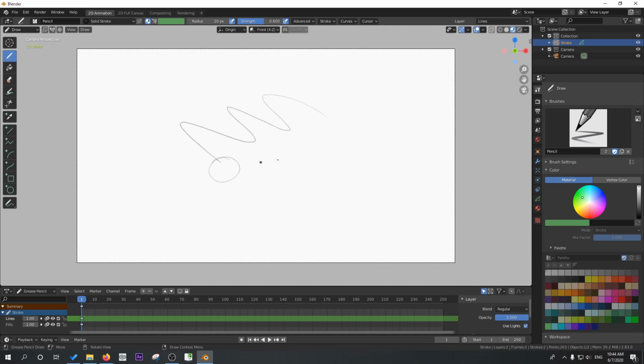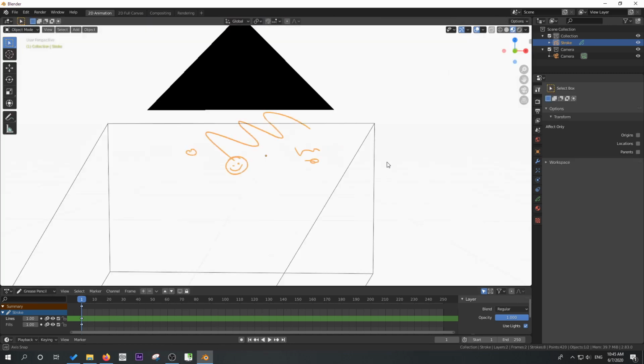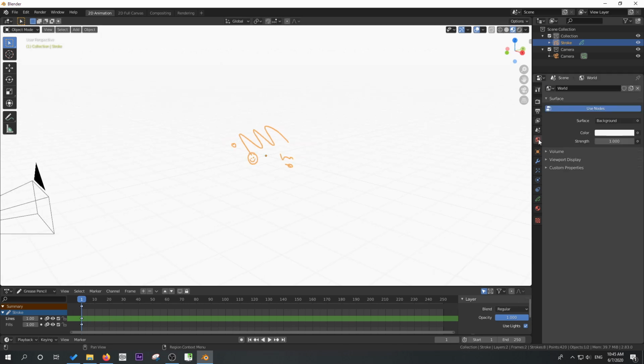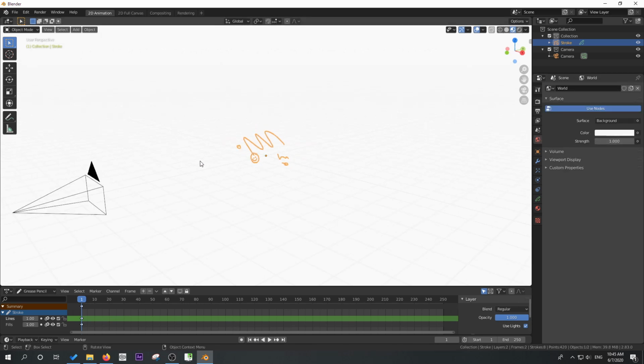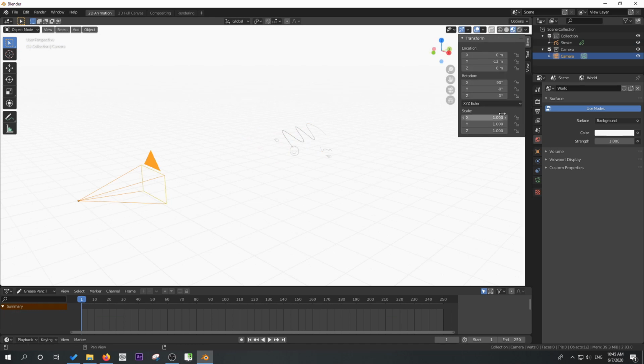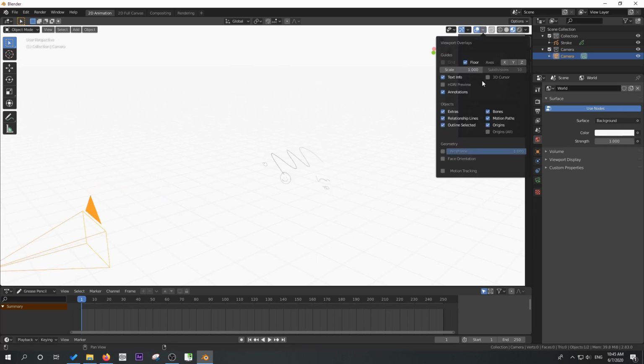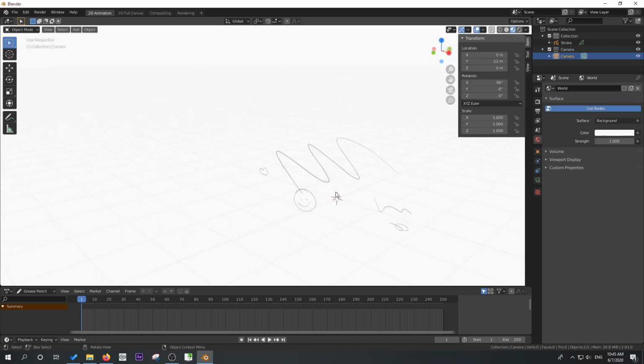I can straight away draw, little whatever here. And it's already looking through a camera, and I've got my tool sets, and I've got these neat little collections with a stroke in one and the camera in the other. I've even got a Grease Pencil timeline down the bottom. Now, what this has actually gone and done is just given you some defaults, like a world setting that is easier to draw on. It's got a forward-facing camera that is set to 90 degrees in the X and about 12 meters away from the origin.